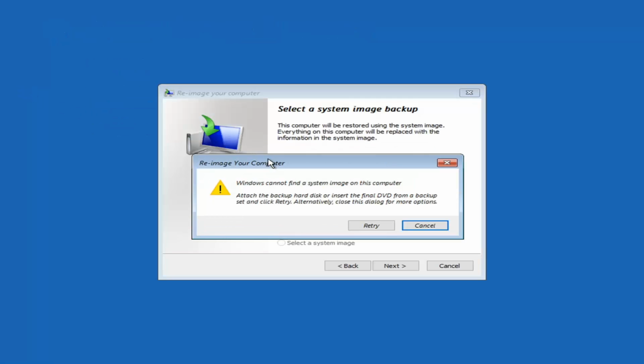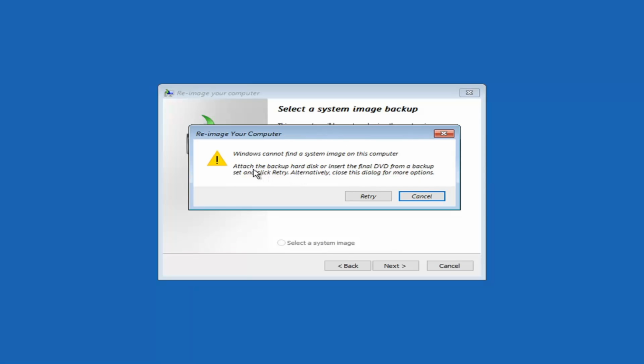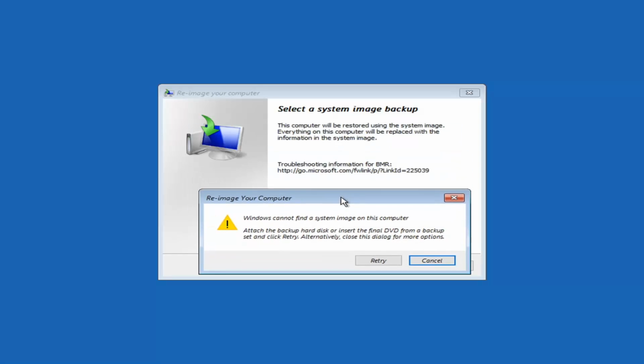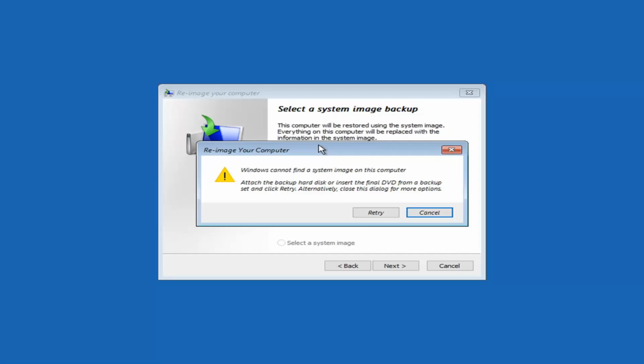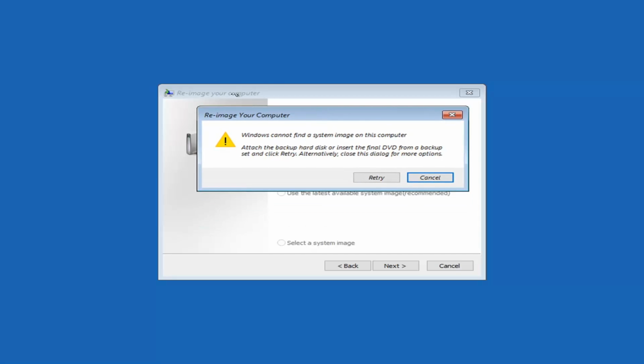And anyway, you can see there's no system image on this computer, and if you had a backup DVD or some other external hard drive that you can connect to, you could do that through here and then just access it. I don't actually think we're connected to our DVD anymore since we went right through Windows troubleshoot, so you probably could remove that DVD that was in our computer at this point if you're using this method and just pop in the recovery CD or DVD at this point.